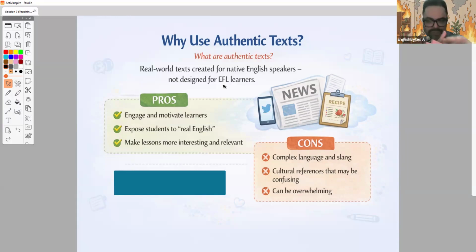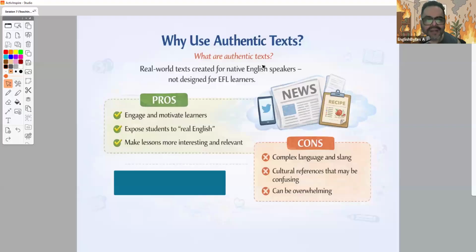No, no, no. He's just going to write down his article with the words that a native speaker would use to express something. So that is authentic text or authentic material.